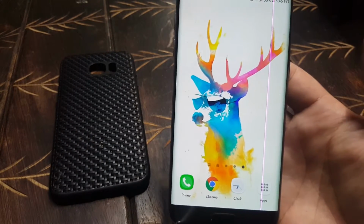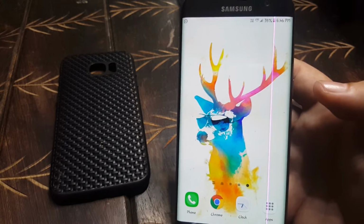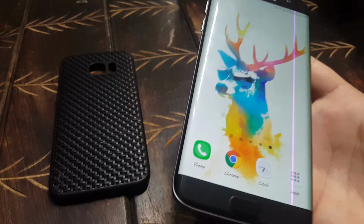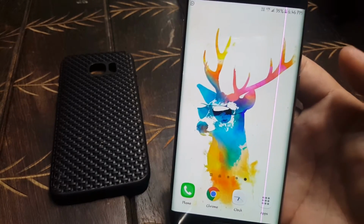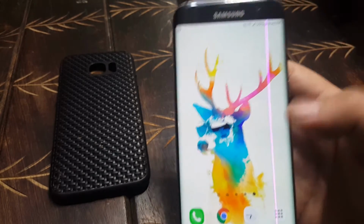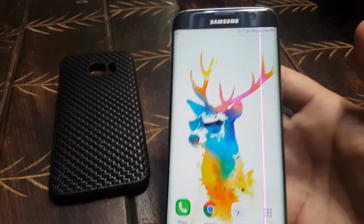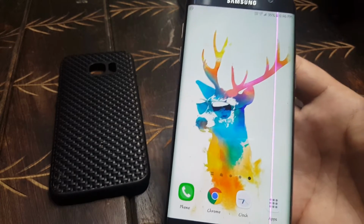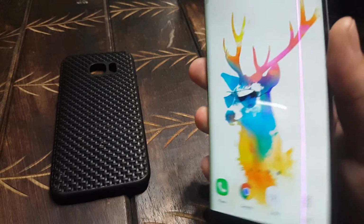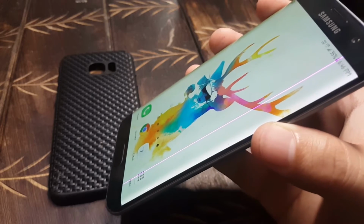And the first one is, as you can see, that pink line. It's really annoying that a phone of this caliber, the S7 Edge, which was Samsung's earlier flagship, as S8 is launched now, to expect this or to have this from S7 Edge is a bit disappointing, because the kind of quality that Samsung provides with the screen is top notch, but having this pink line, it's bothersome. So that's the first one.